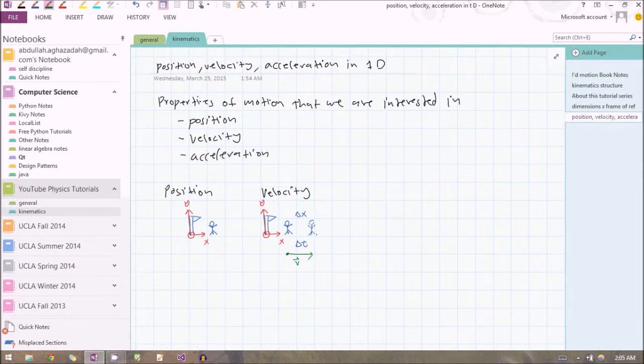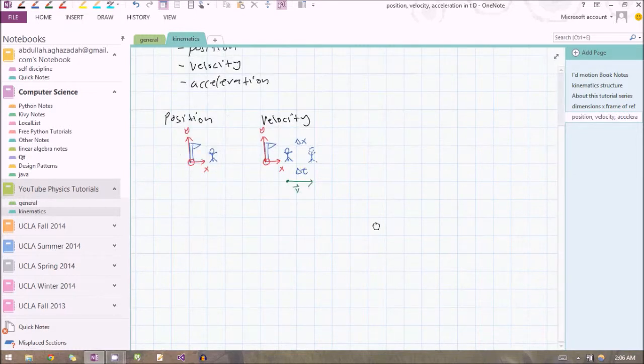Sometimes in the real world, there are quantities where just the magnitude, or just how big or how small it is, doesn't matter, but it also matters which direction it's pointing at. One obvious thing is velocity. When somebody is going at some speed, sure, it's important how fast they're going, but oftentimes you're also interested in which direction he's going in. And to solve this problem, basically you use vectors. Maybe that's why vectors were actually created, because it's so often that in nature and in the real world, we are interested in both how strong a certain number is and which direction it's pointing at. So that's all you should know about that.